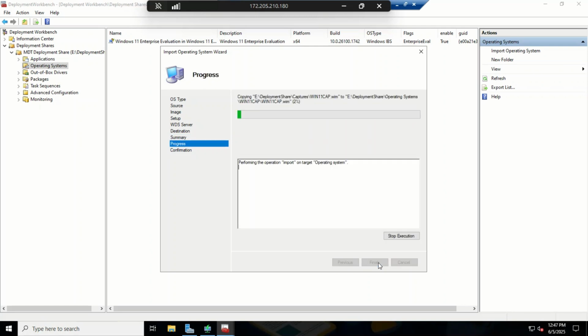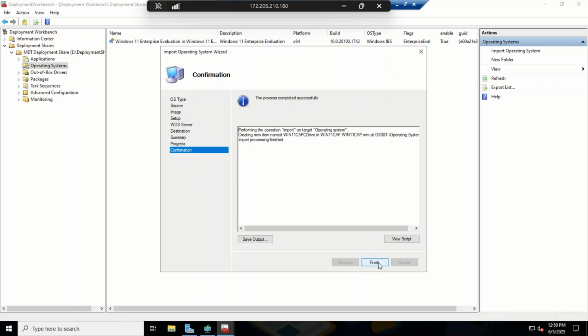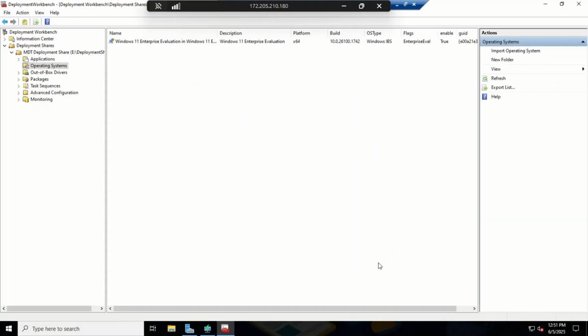Let's just give it some moment. So we can click finish, and we have that image added.